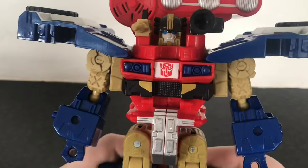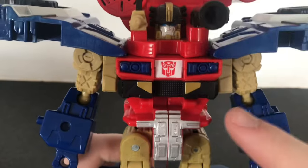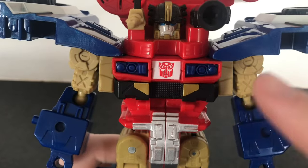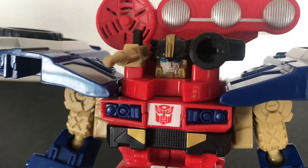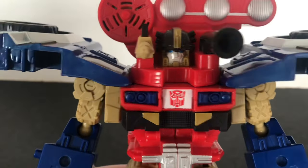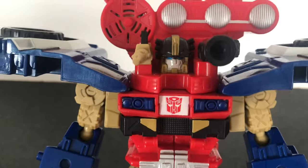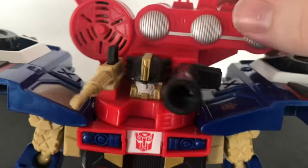Ironhide's a pretty cool looking robot. He's got some really nice sculpting and detail all across the body of the figure. I'm loving the big red Autobot symbol smack dab in center. The face sculpt's looking pretty show accurate too — a bit of a dire expression though. Given his characterization in the show, I think it would have had something maybe a bit more like a big smile. But you can actually move this around as well.